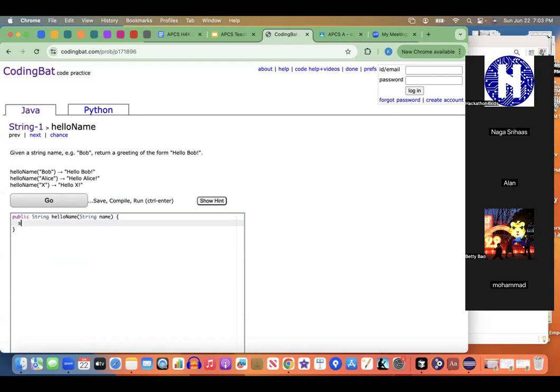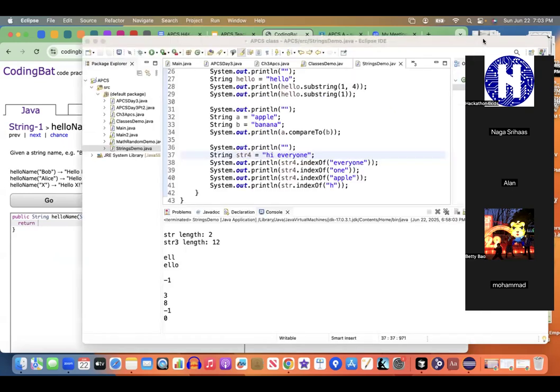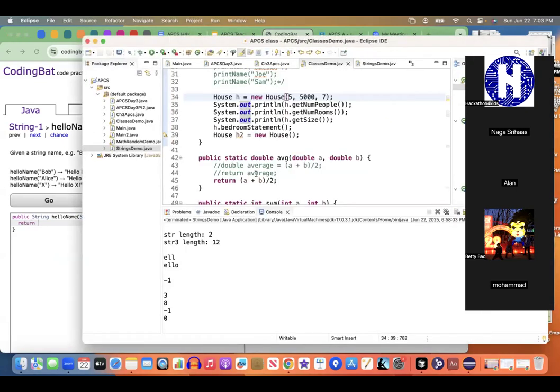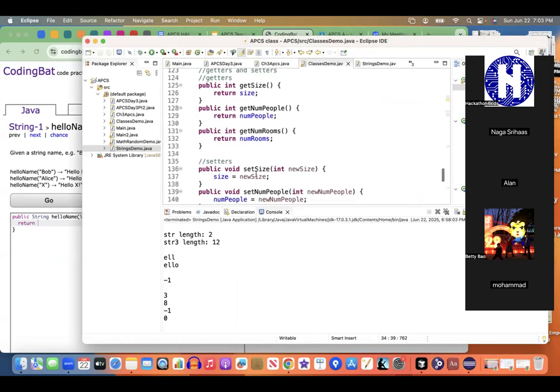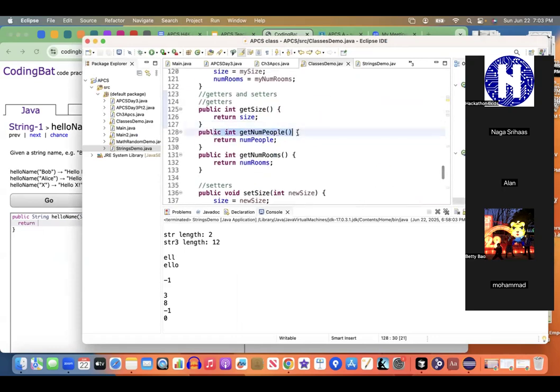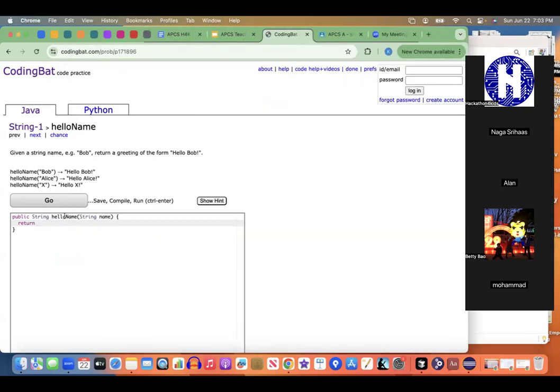So instead of doing system.out.println, you'll just want to do return. And remember, we used return before, when we wanted to get the number of people, we returned num people. Just like that, we'll be using return over here.